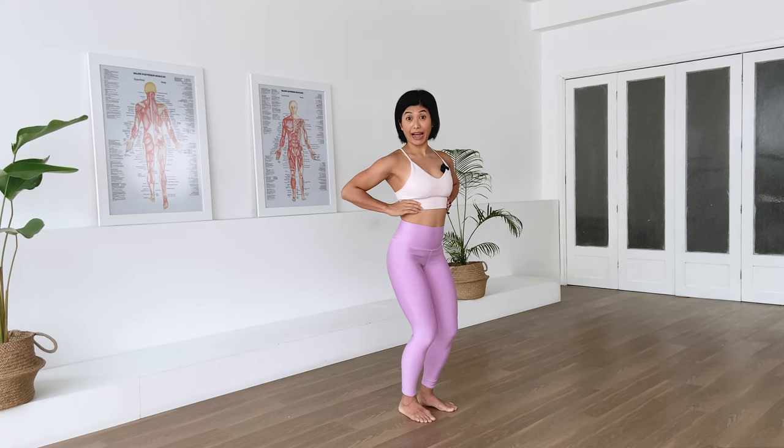Two, three, four, five, three more. Don't lose that balance. I was about to lose mine. And last, bring it down, bring it in. Okay, lift it up, shake your leg a little bit more. All right, we're gonna go again.